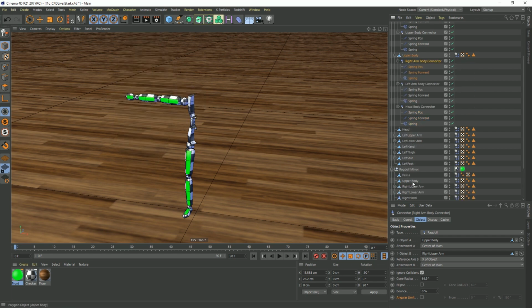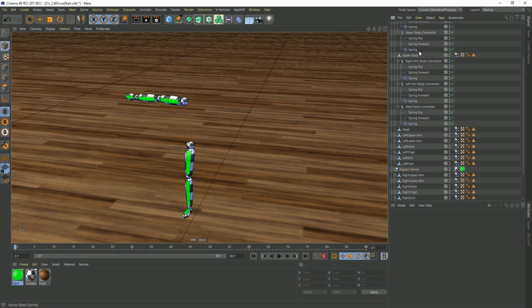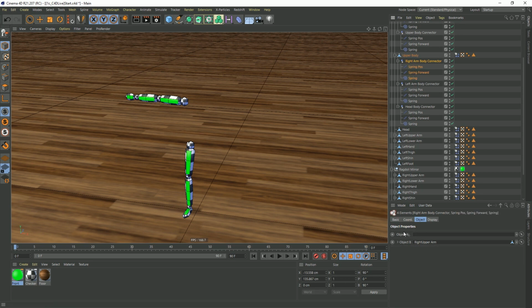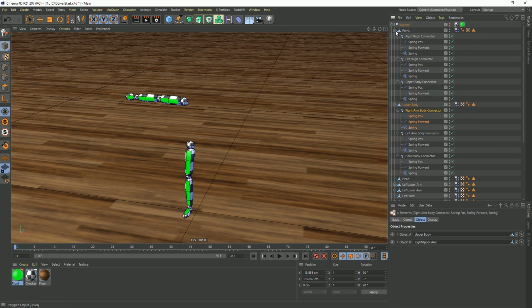And just to show you, we'll do the opposite. I'm going to delete the pelvis, delete the upper body, which we don't need. And now when I go back up here into the right arm, you can see all of these have lost their object A. So we link to the proper upper body, and those have linked to that. So I believe actually that is pretty much all that we need to do to move those things.